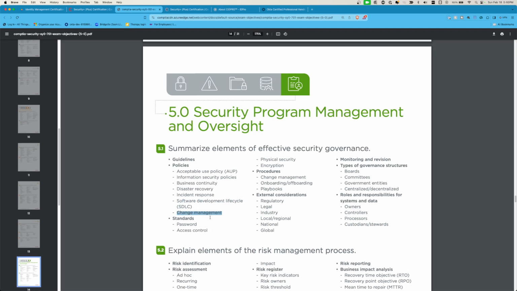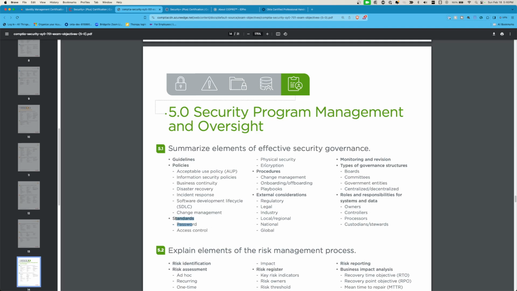Change management, you'll learn about that. It's critical. I need to submit an enhancement, or hey, we're doing a new upgrade. How does that work for your company or organization today? Do I submit a ServiceNow ticket? They meet maybe once a month, and you state your case. You maybe write documentation of what the impact is to the whole system. Can I do it off business hours? What happens if something screws up? How do I pull it all back? All those different things you'll learn about change management.